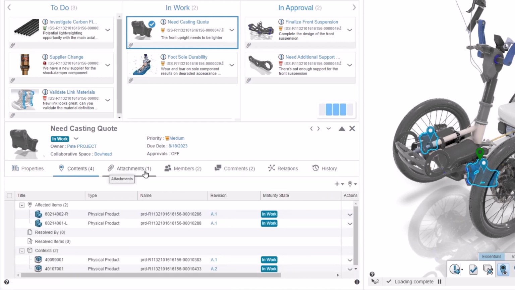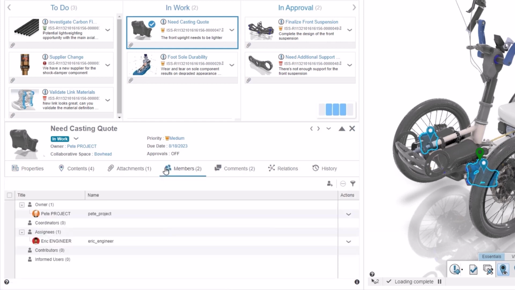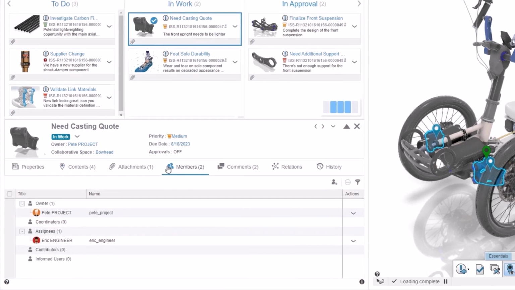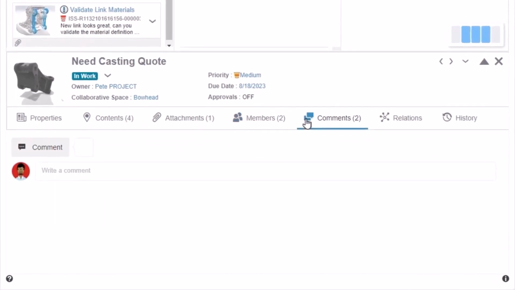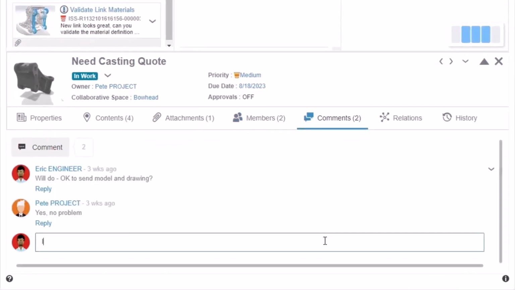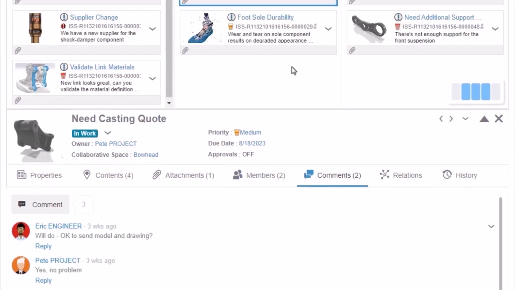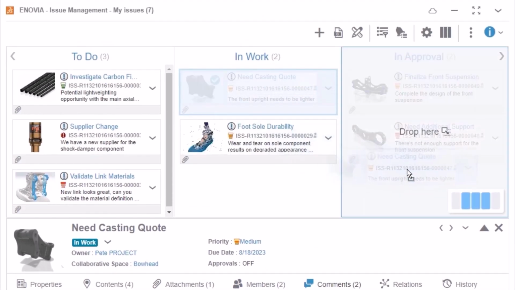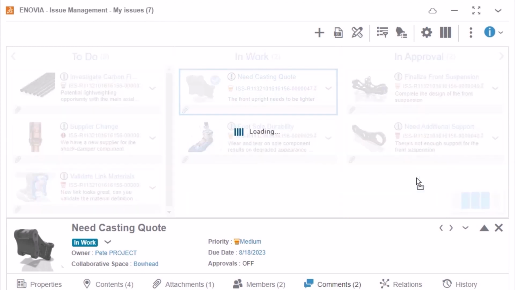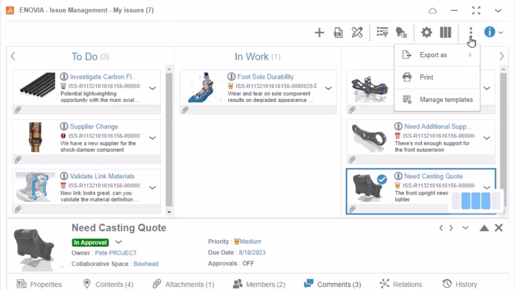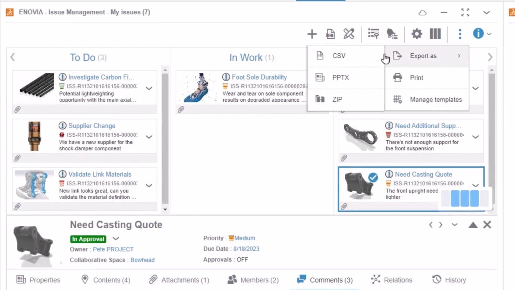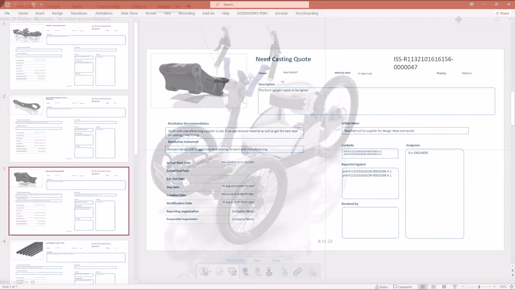The CAD items are referenced, and to ensure no one is duplicating work, the issues can be assigned to specific members of your team, and comments allow for social feedback that remains connected to the task at hand, not lost in an email. When completed, you can update the issue with a simple drag and drop and export a pre-formatted presentation to update your team in your next design review.